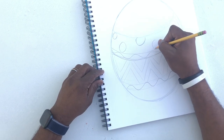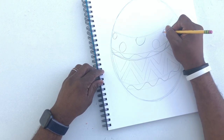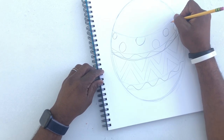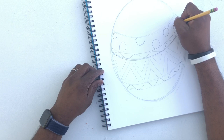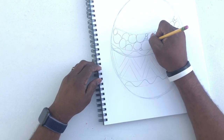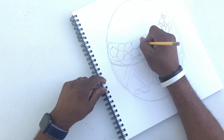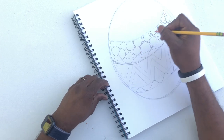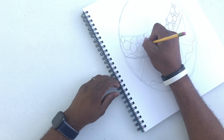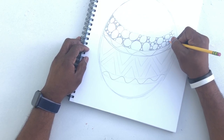Take each section at a time, one by one, and create a pattern in each one. Don't go on to the next section until you've said, I'm done, until you're satisfied with the previous section. And then go ahead to the next section and do the exact same thing. Start with a line, start with a shape, and keep going until you are artistically satisfied with everything that's there.